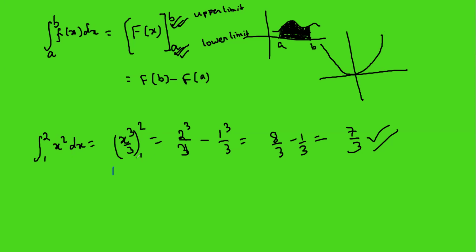And the point starts from 1. Let's suppose this is 1 and this is 2. It means that you are finding the area of this part. So what is the area of this part? You are integrating this part from 1 to B. It means that you are finding the area of this figure.